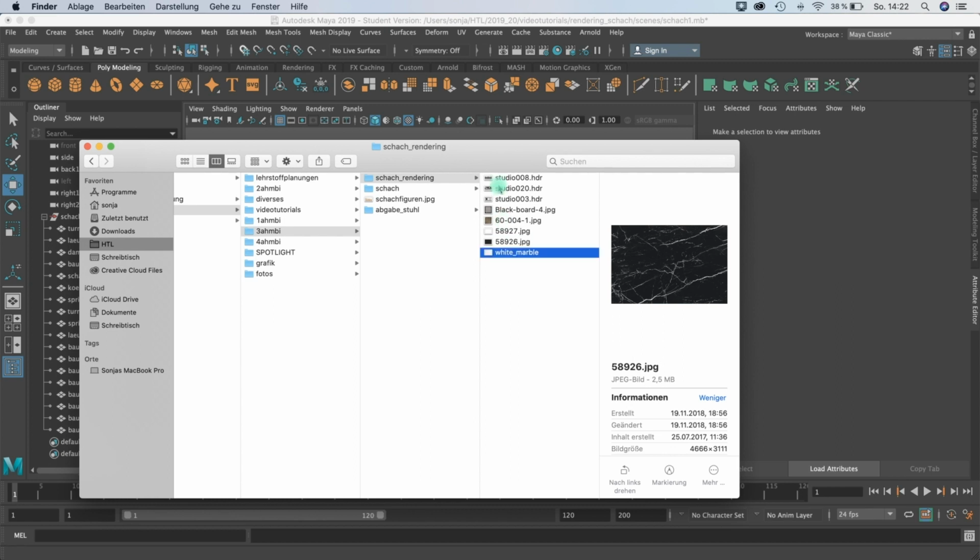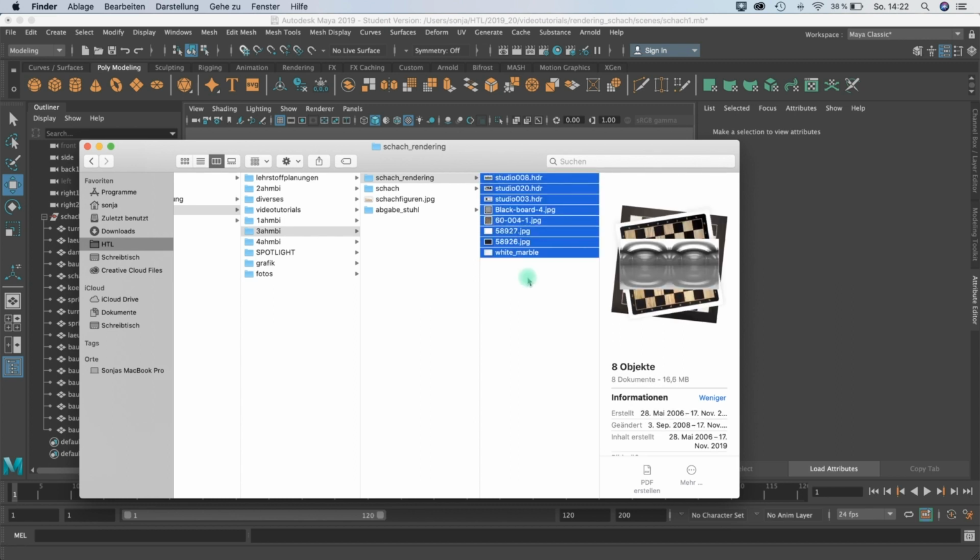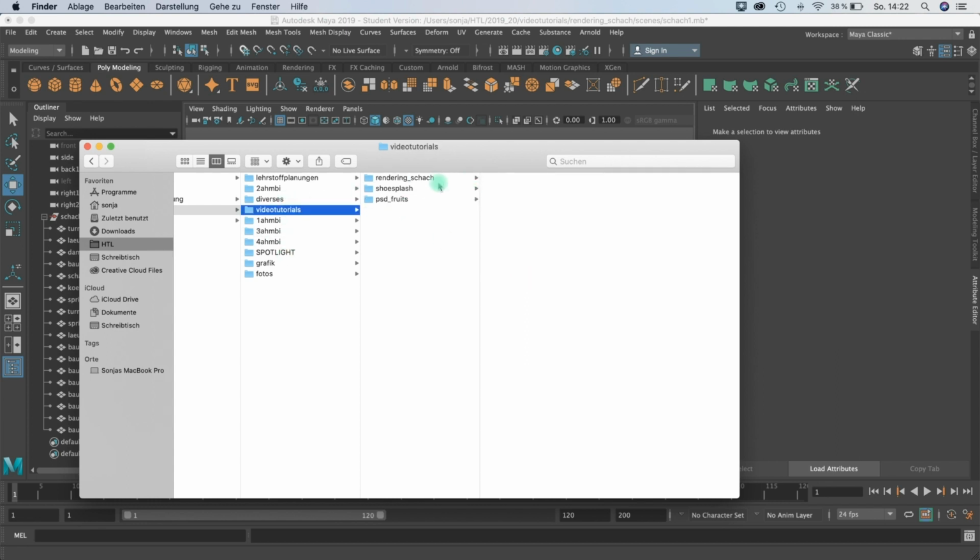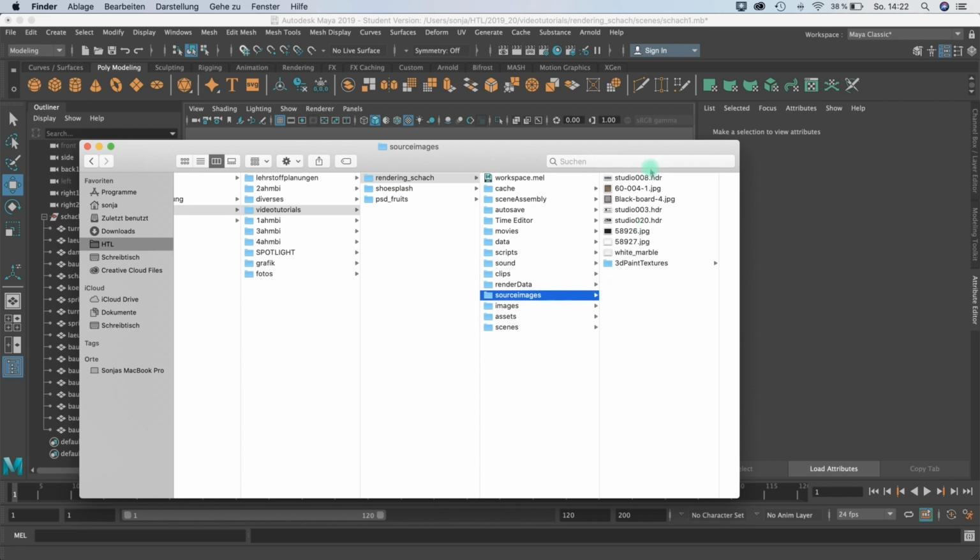Copy them with Command C and go to your project and copy them into the source images folder. I've already done this, but you have to do it. It's very important that the images are in the source images folder. It's important that the scenes are in the scenes folder.